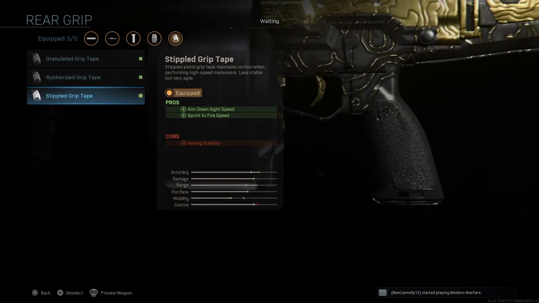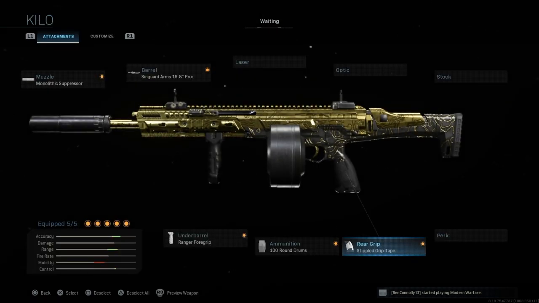I have the stippled grip as well here. One thing I would change on this class setup is that the iron sights on this gun can get in the way for Warzone, especially at longer ranges. So if you find yourself losing a lot of gunfights, I'd switch out the stippled grip and put on a sight. That's what I would do.